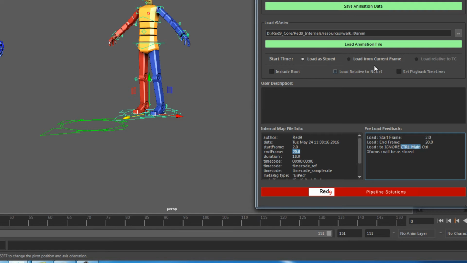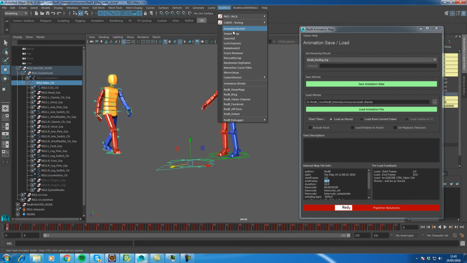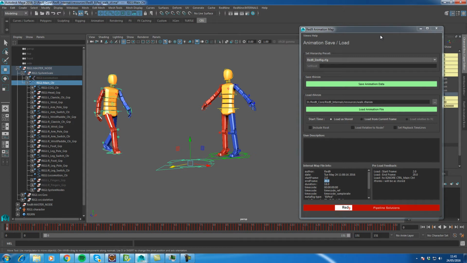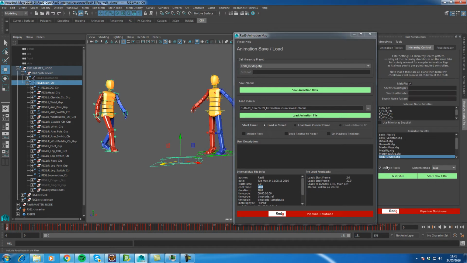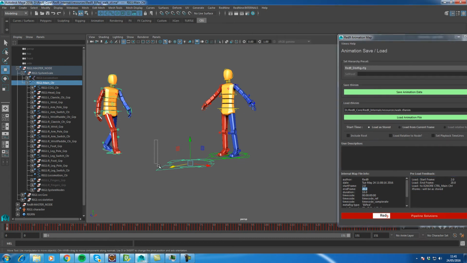You also notice this thing, ignore control main. This is kind of a way of handling transform data. Generally, if you're doing game production rigs, most of the time you will use this main world controller to shift the character in space. But when we're loading animations and poses, we tend to want to ignore that and just load the data itself and leave this in place where it is. That's what this does, ignore routes. It's exactly the same as in the animation systems that you're all used to. If we load up the animation load, it's exactly the same as that button there, ignore routes. It just skips using the control line, which is that thing.